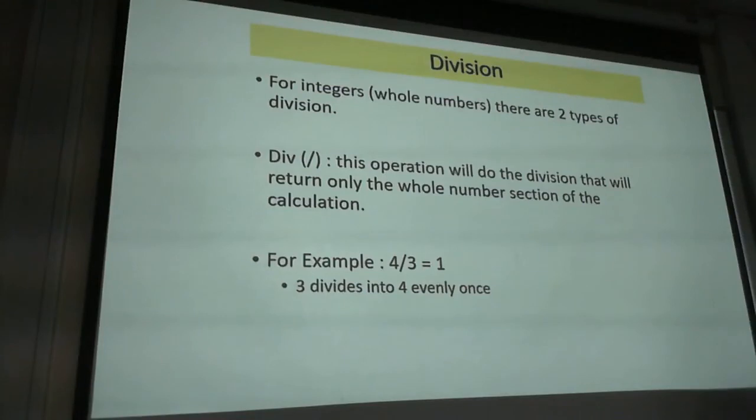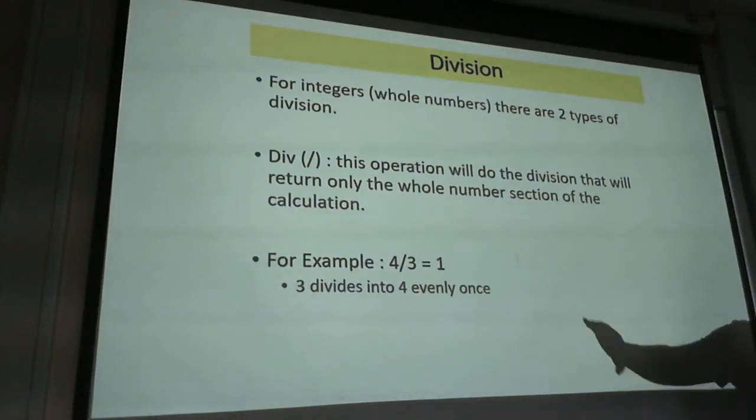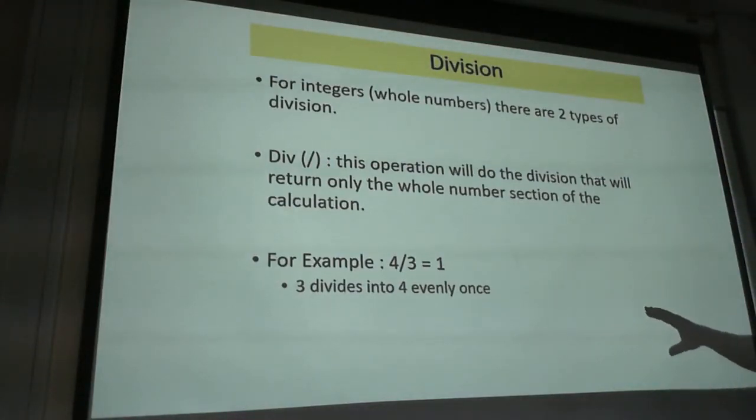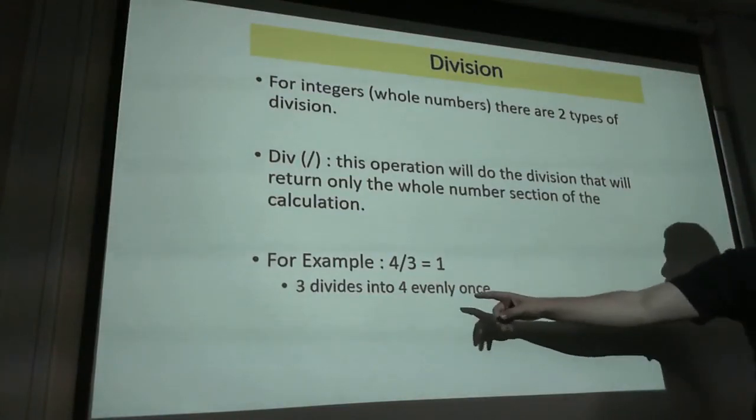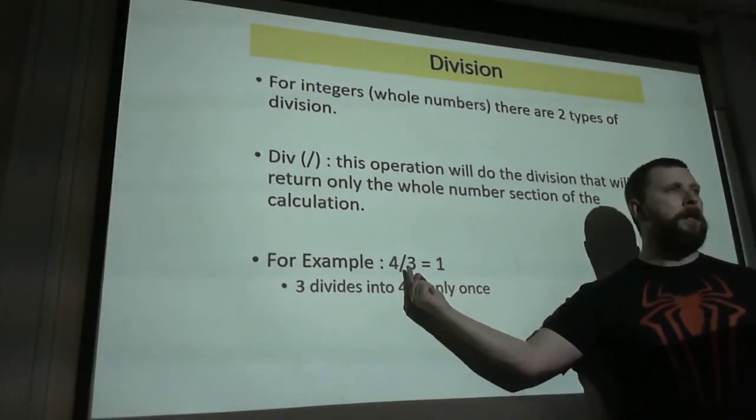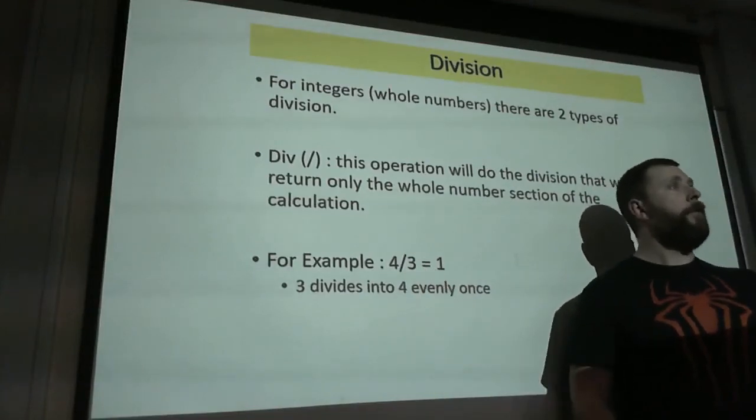So if I were to take, let's say, 10 div 3, how many times is 3 divided into 10? I get 3. There's stuff left over, but I don't care about that. The div command, the / command, only works on how many times it goes in evenly. Now, if I had two decimal numbers, 4.0 and 3.0, I get 1.33333.